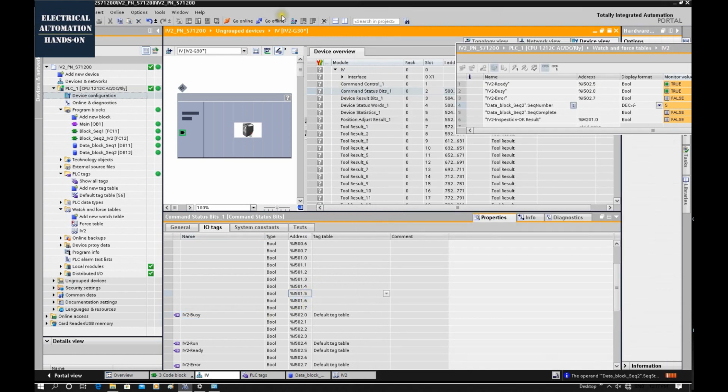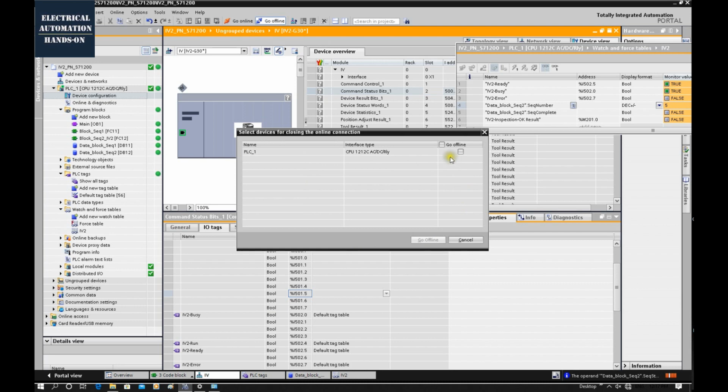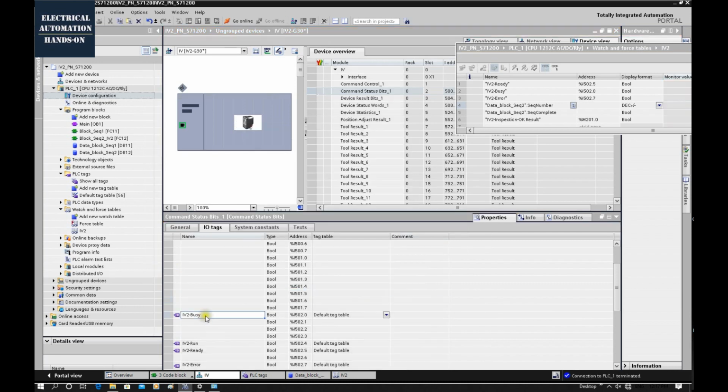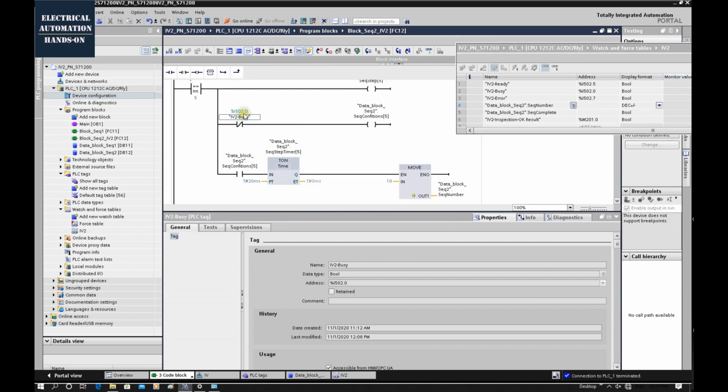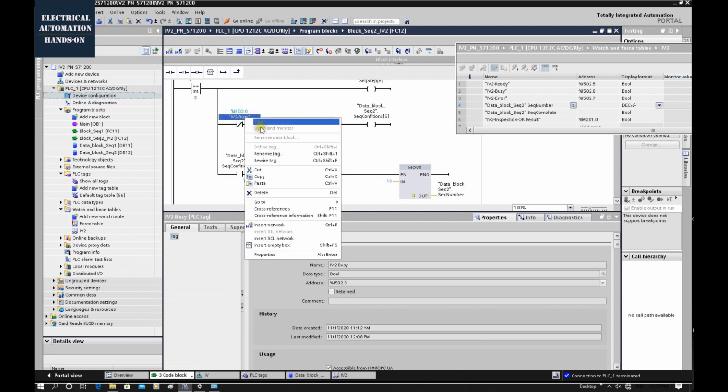So let's click go offline. And to rewire this tag, we can do this. If we go back to the program, this IV2 busy actually should be 502.2. Okay, we can click and rewire the tag rather than rename because we need to use a different address.